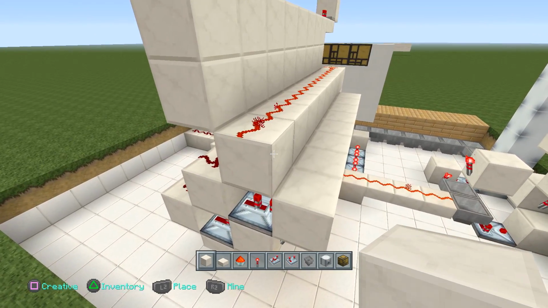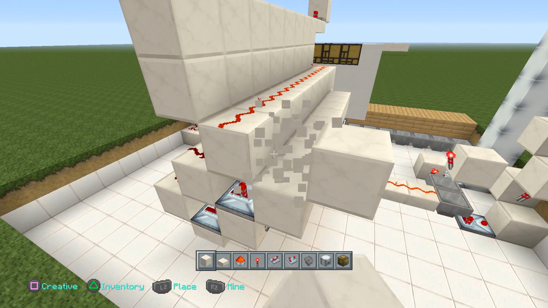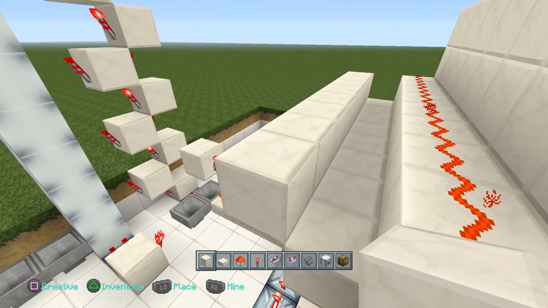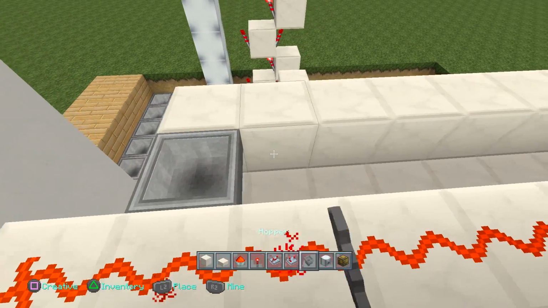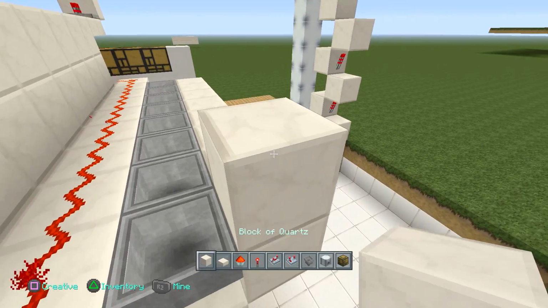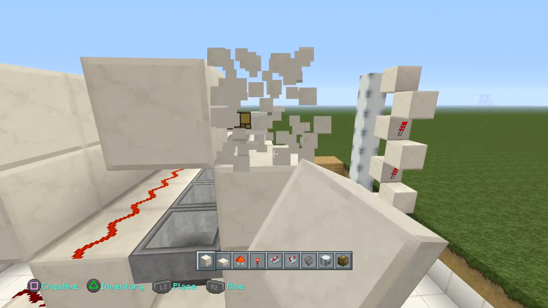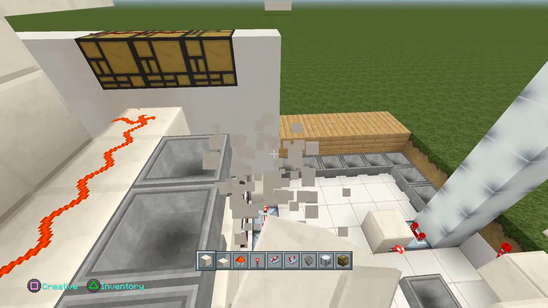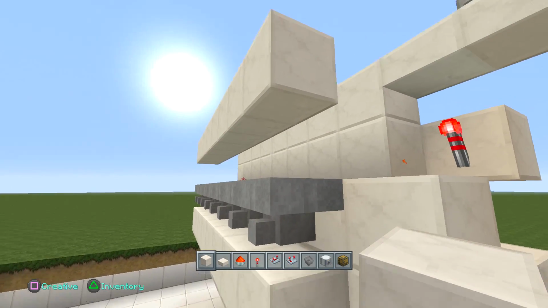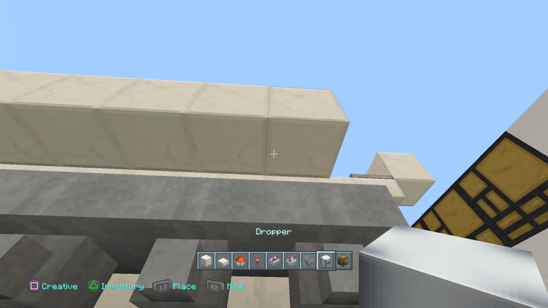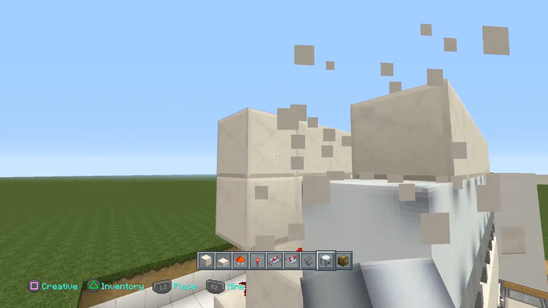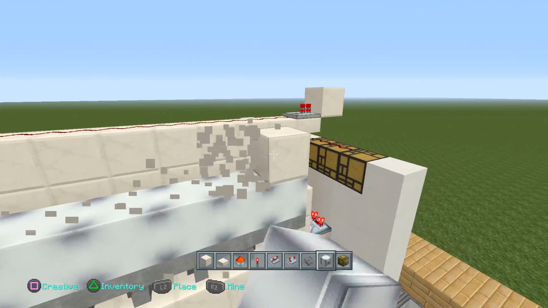Now, once we've done that, we're going to start setting up the actual item system. So add a block right there, right across. That's going to be temporary. And in front of those blocks, you're going to add a hopper facing forward. Now, once you've done that, you're going to add a block 1 block away on top of the hoppers. See, just like so. Add that right across, and add some droppers facing downwards, okay? It's very important. Make sure they're facing in the downwards direction. Then you can delete the excess amount of blocks that we're not using.